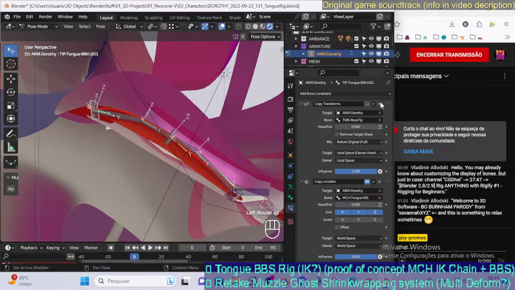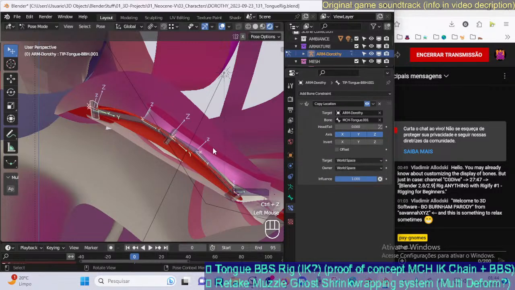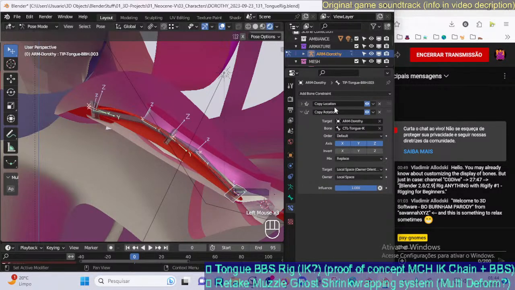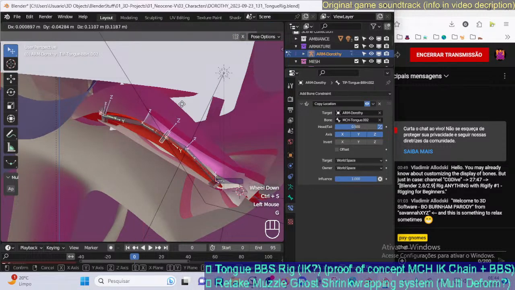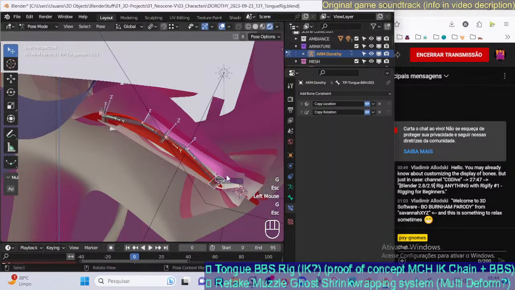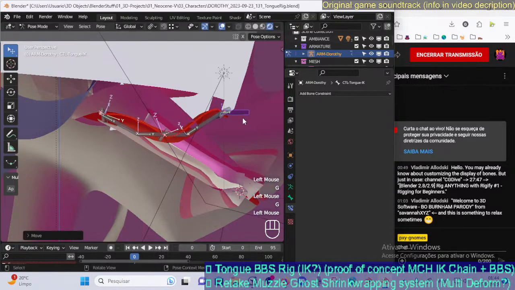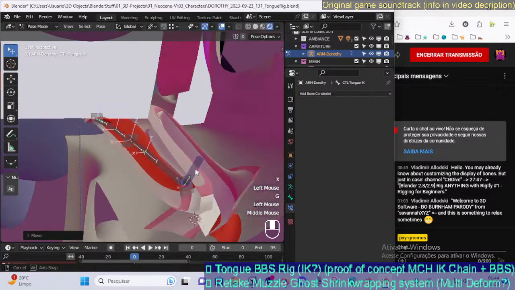Why do I have copy transforms? No, yeah, this is old. Make sure this doesn't have old stuff. Okay, copy location, the copy rotation is special, and this is world space, and to the head, yes, exactly in the beginning. So what we have here, yes, they are replacing, so we could have tweak bones to control this.